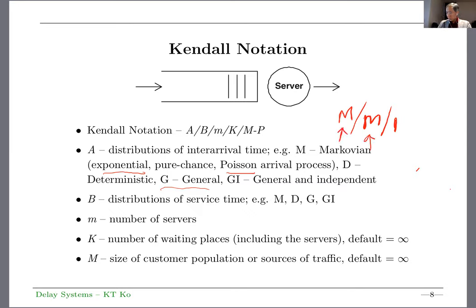So that is the first M, the first letter. The second letter is the service time distribution, and it can also be negative exponential, as in the case of a telephone call, okay? And the number of servers can be just one or many. This picture here is a single server queue. And the other interesting thing is the waiting space, the queue size: the number of queue places available is very large, so we say it's an infinite assumption. The default value is infinite. The customer population is also by default infinite. Okay, those are the notations.